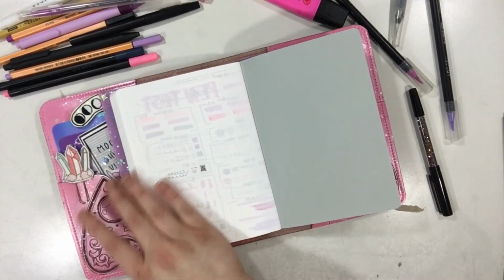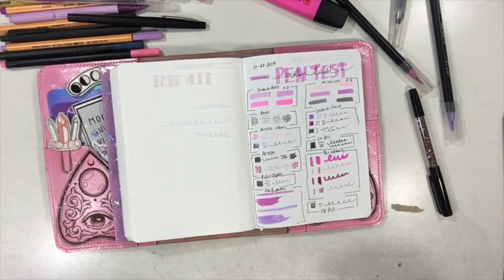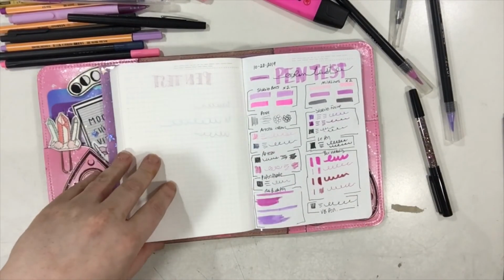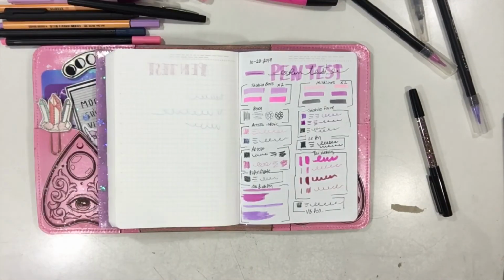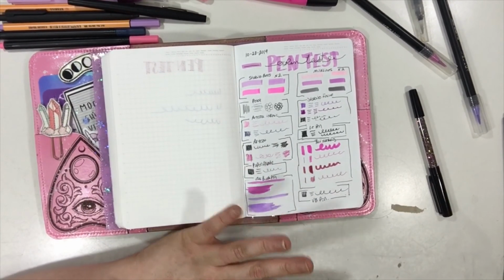I'm not disappointed at all. I think it's really kind of cool. And I'm excited to use this for my 2020 Moon Journal. Maybe we can do lots of fun stuff in here. Like I said at the beginning, this is all kind of new to me. And I just kind of wanted to play around with some pens and stuff.